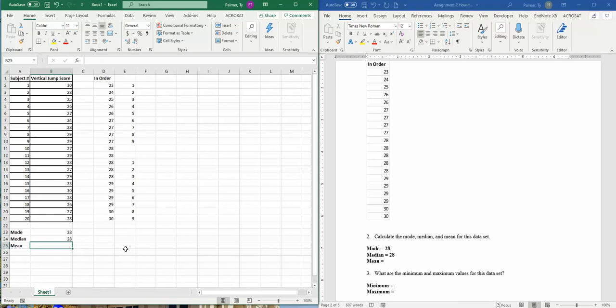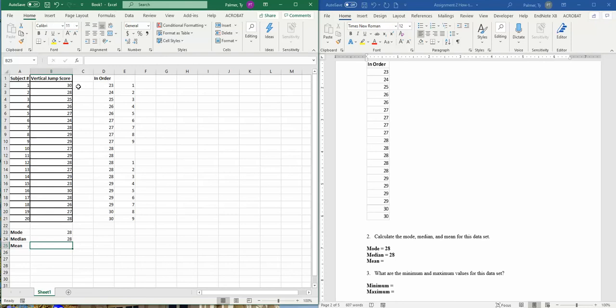Last one here, the mean. How do we calculate the mean? The mean we're going to do automatic. I do briefly discuss in the PowerPoint how we calculate the mean, and I'm sure you've done this before in Math Class 101. It's simple, right? We add up all the scores in a data set and then we divide by the number of scores. However, take a look at this data set.